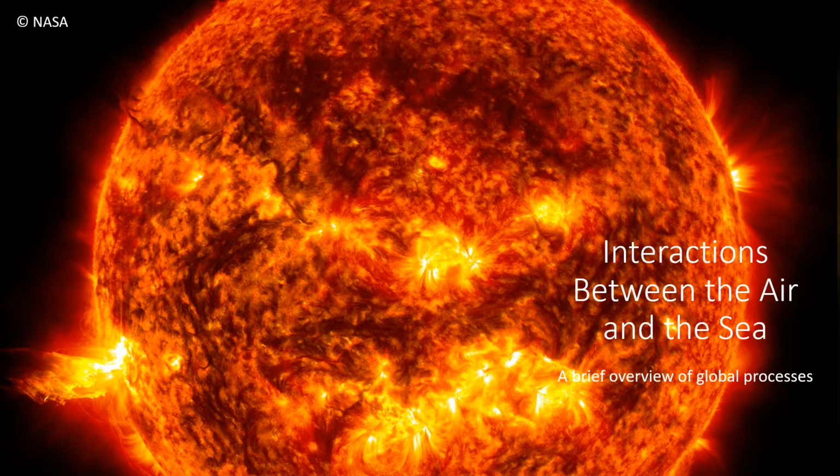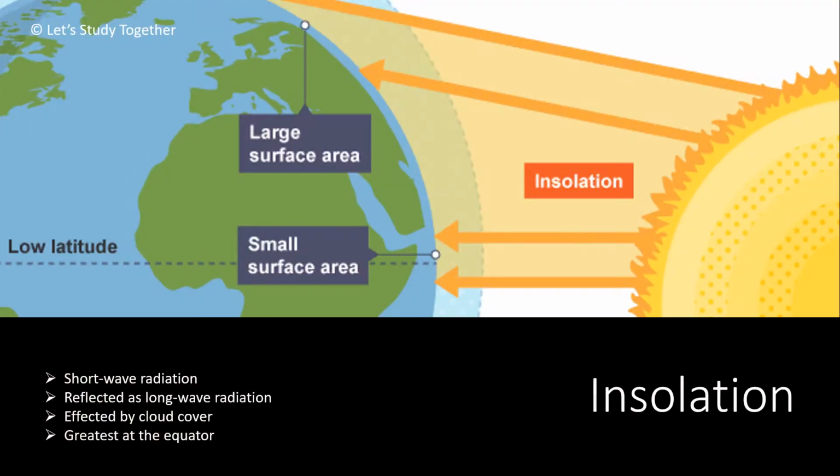The sun is the driving force behind all processes on Earth, be it in the ocean or the atmosphere. This driving force is evident on the Earth's surface in the form of heating and gravity. In this video, we will be looking at the various processes that the sun enables to occur on the planet Earth. Insolation can be defined as any shortwave radiation that is able to reach Earth.